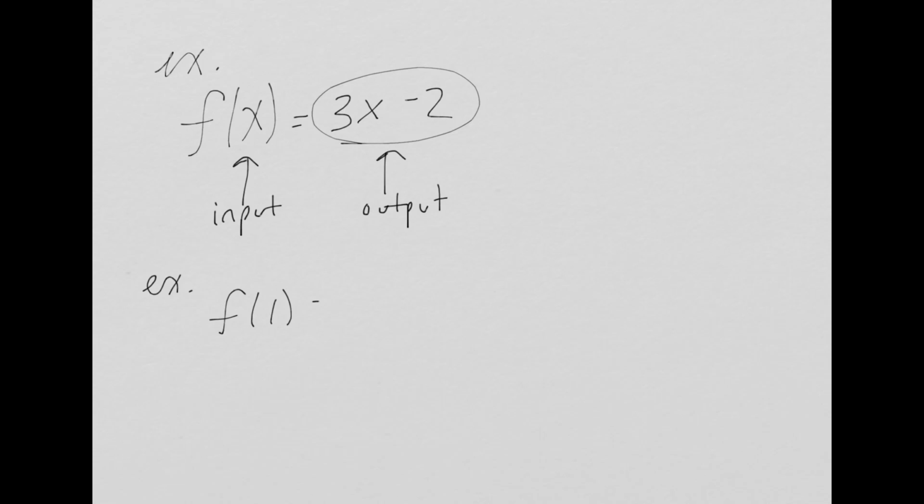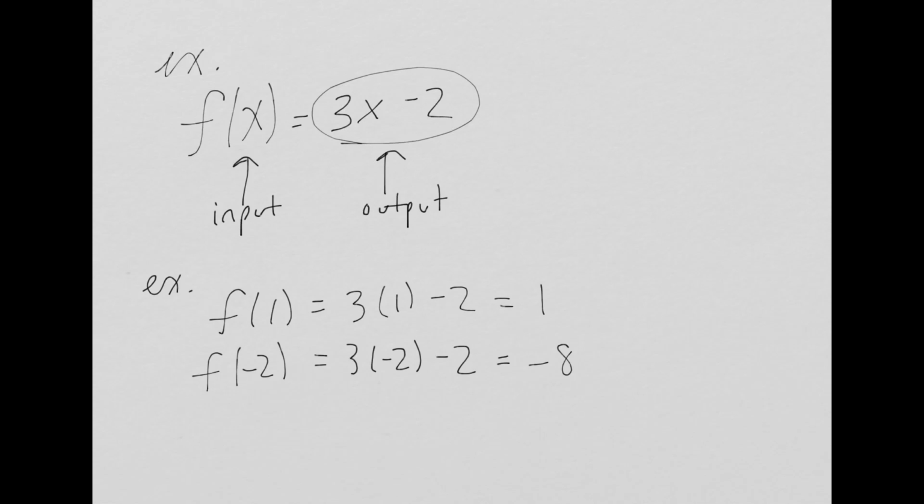So in our example, let's figure out what's f of 1. So this says that my input is 1. I want to know what's the output. So the output should be 3 times 1 minus 2, because that's what the machine told us to do. It said to multiply by 3 and then subtract 2, so I get 1. What about f of negative 2? So look at what the machine says to do. It says take negative 2, multiply it by 3, and subtract 2. So that's going to be what, negative 8? And what about f of 0? So this says my input is 0, I'm going to multiply it by 3 and subtract 2.